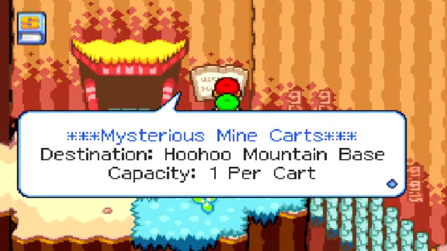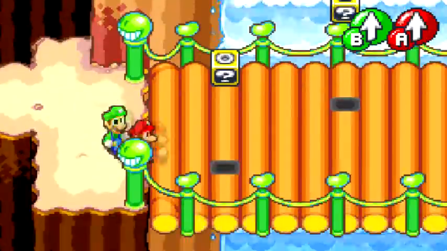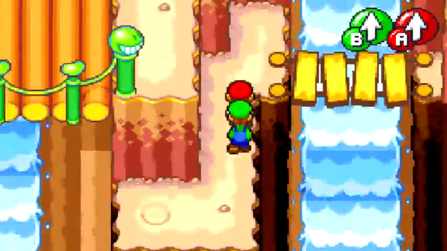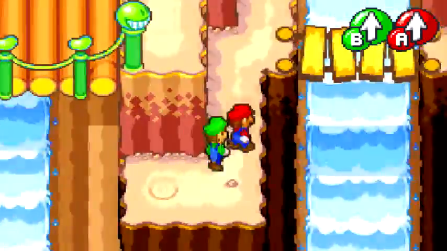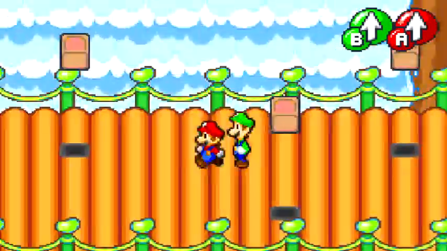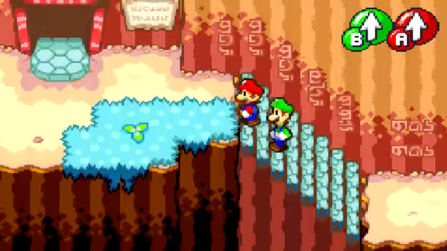Mysterious mine carts. Destination Hoohoo Mountain base. Capacity 1 per cart. So how many carts are in there? Well, I don't actually recall being able to come down here at all, actually. When I play, I don't ever come down this way, but I am now. And it's very beneficial because there were items everywhere, so I'm glad I actually went down that way.